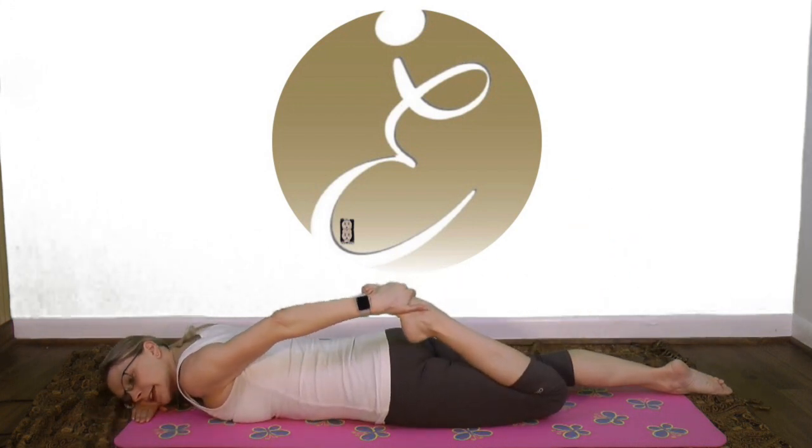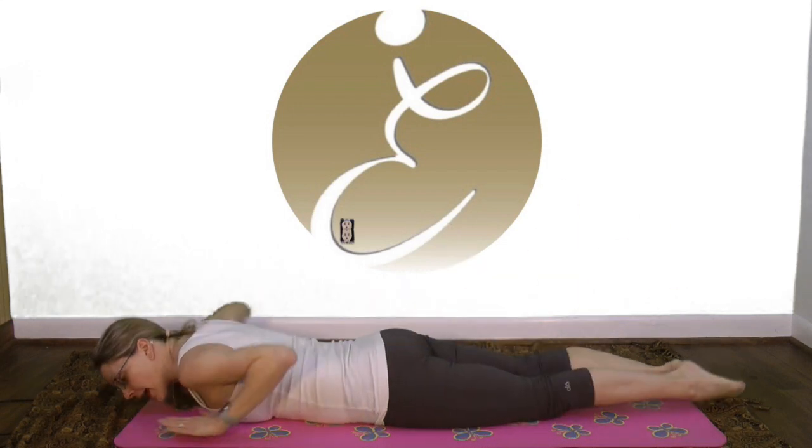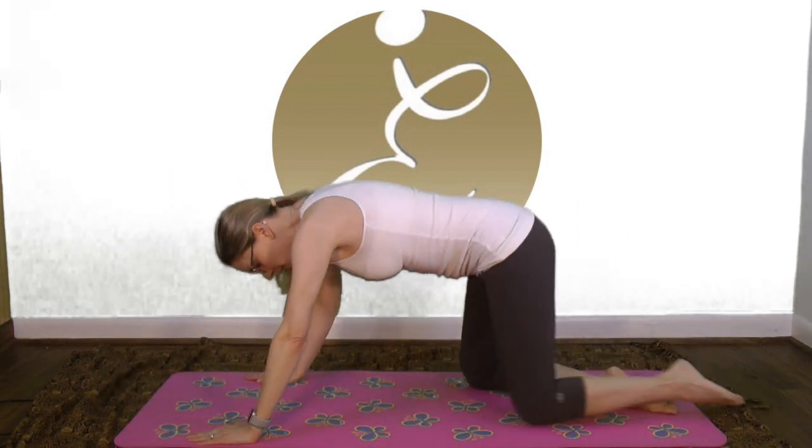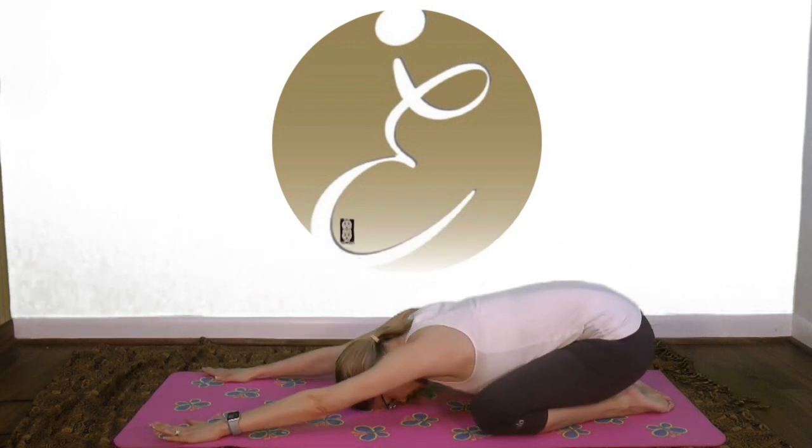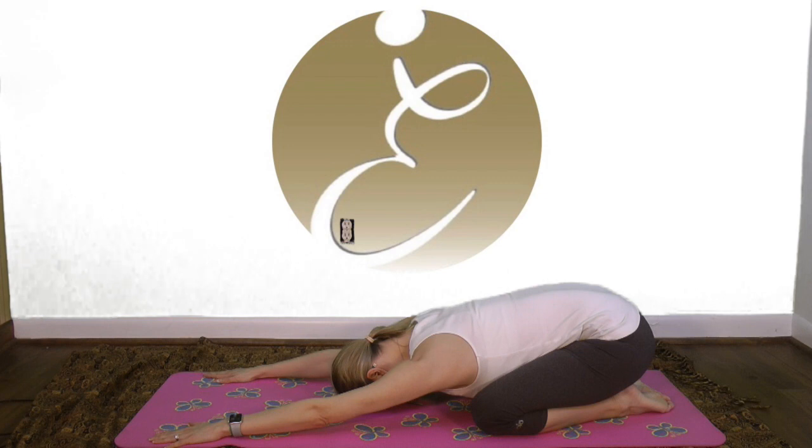Always abs a little bit in to protect your lower back. And we're going to sit back into a rest, much like child's pose in yoga, but it's just a rest here. Press your palms, stretch your upper back out.